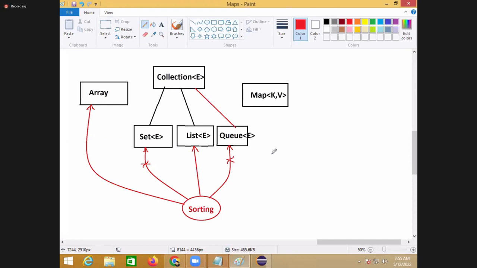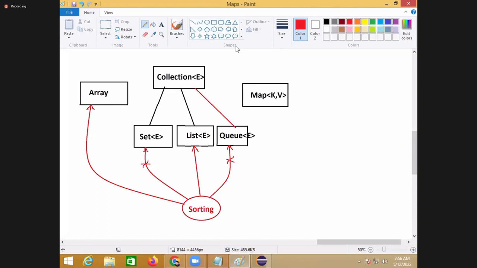If we sort it, the first element would go to the last, right? So this is against the rule. It will not support it, because it runs on an algorithm. There is no sorting process on a queue because the algorithm is already running on first in, first out. You must not perform sorting on a queue. If you cannot perform sorting on a queue, you cannot perform sorting on a Deque.